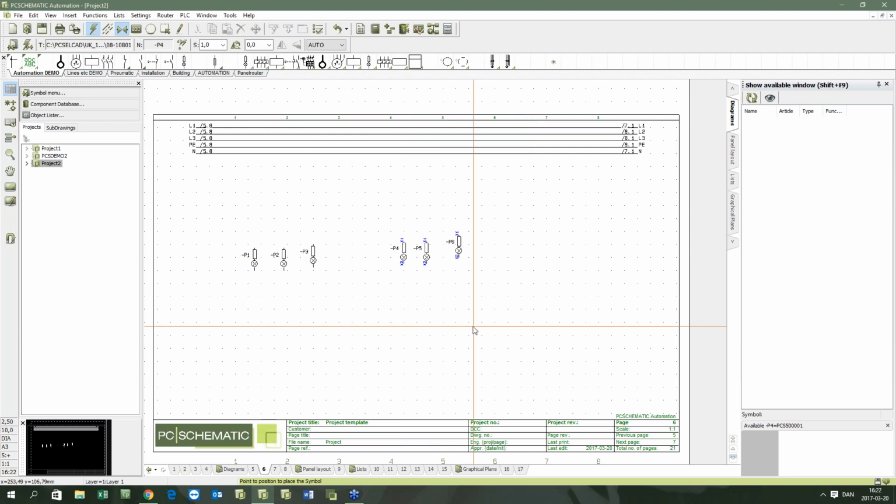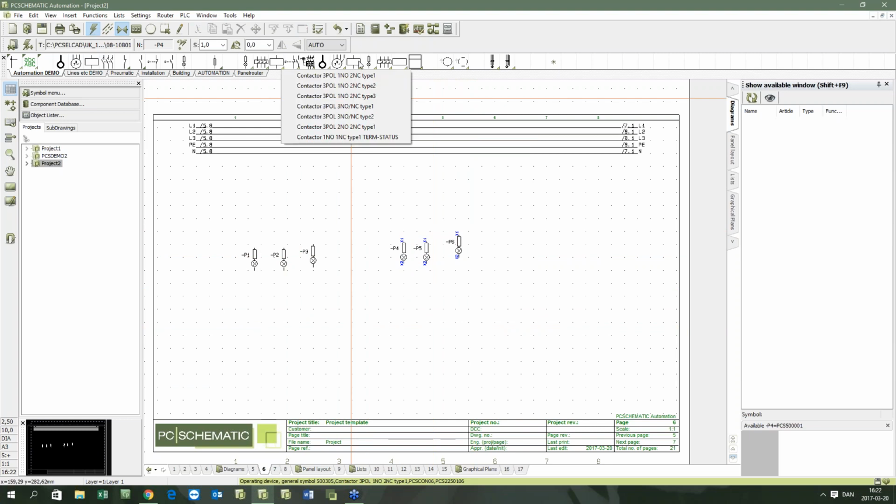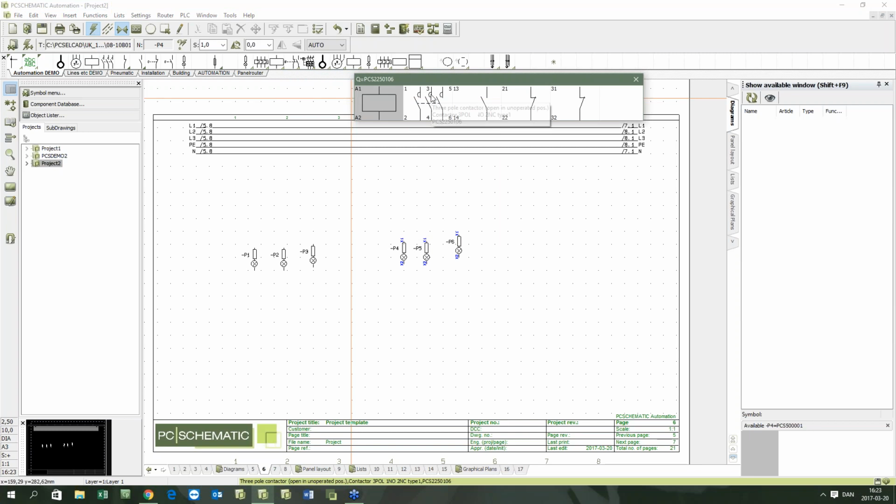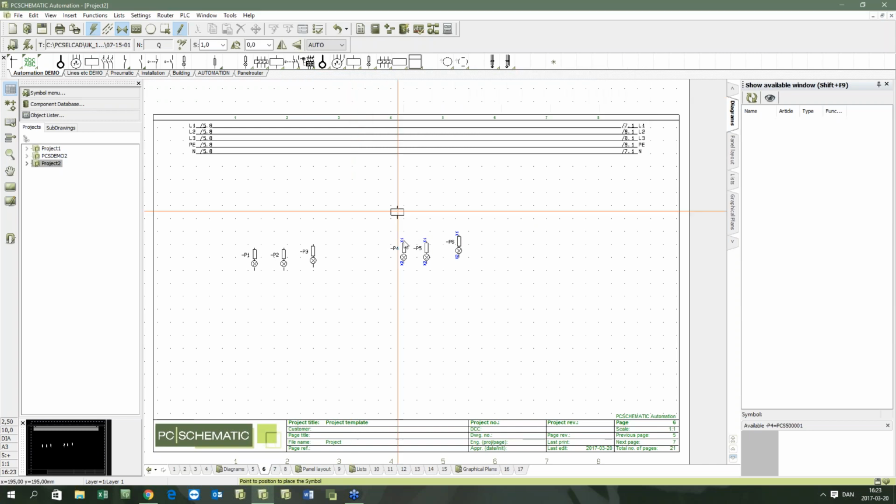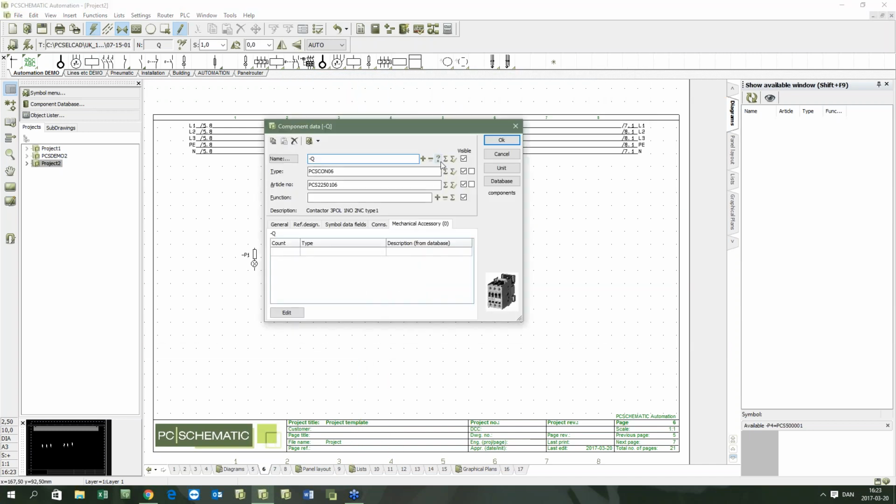Okay. I promised you one thing, because it was not in the demo project that I just showed you. If I have a contactor, and very soon I'll create a contactor for you. If I have a contactor, when it's created in the database, I create it in such a way that it has all the symbols that I need for this component.